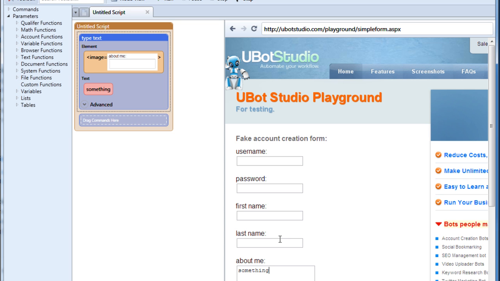Now where this really comes in handy is using Flash. You can actually use this not only to find HTML elements on the page, but to find anything that shows up on the page. That means that on a lot of video sites where you have Flash uploaders, you can go ahead and push the buttons using this method, and it works exactly like it works in the rest of UBot. This gives you a lot of power, and there isn't anything else on the market that gives you this kind of power to manipulate Flash.